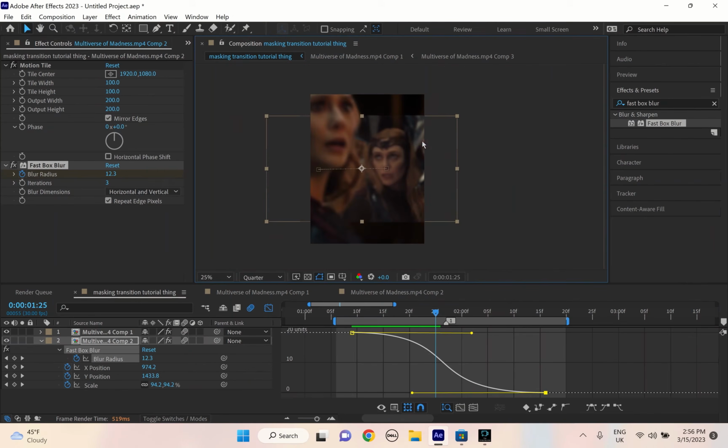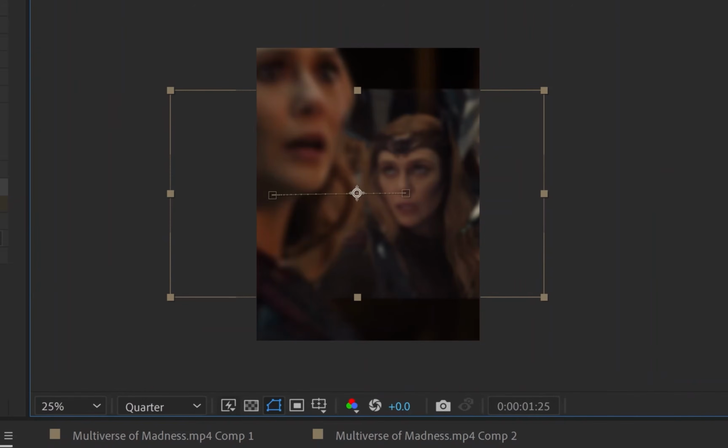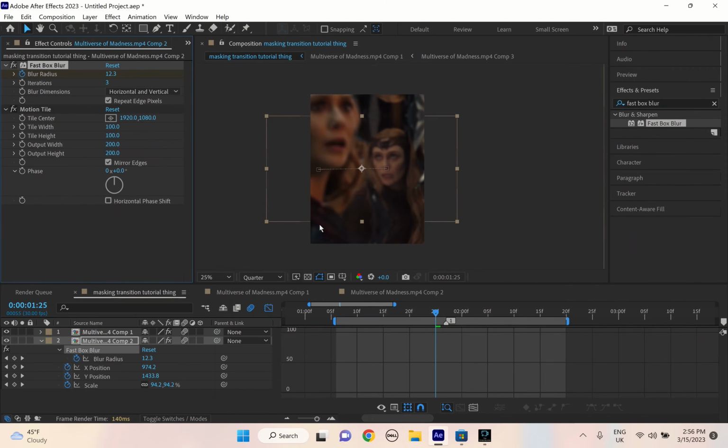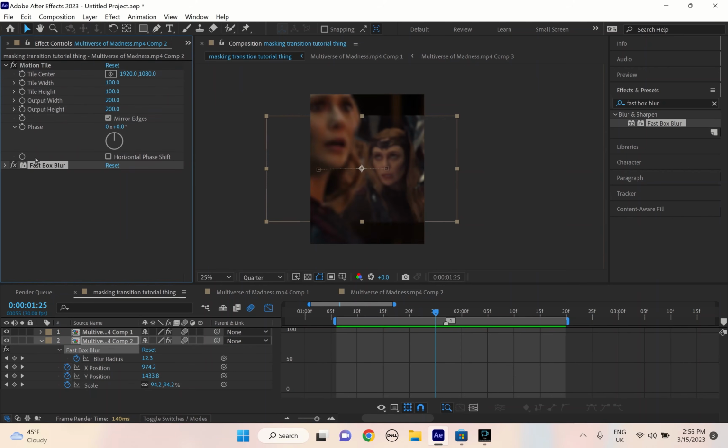I forgot to mention, if you are putting a blur onto a clip that has motion tile, the blur needs to be above motion tile. How After Effects works, it works in layers. Whatever is on the top, if you put another effect down, it will affect the effects on top. So if you're going to put a blur on a clip with a motion tile, or any effect for that matter, make sure motion tile is the one on the bottom of the list. All your effects need to be on top. Otherwise, you'll get this and it looks really weird.